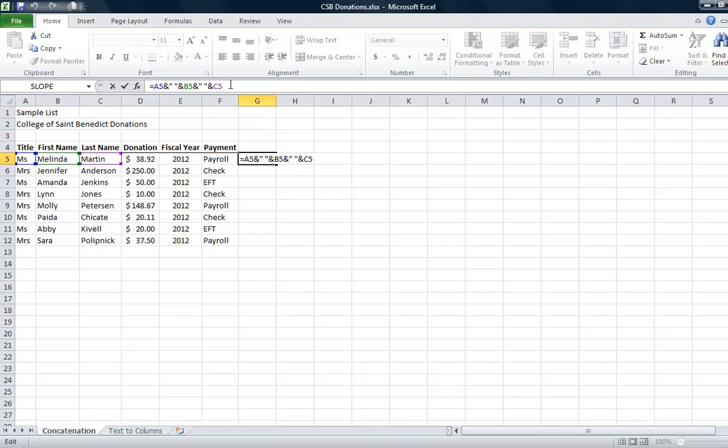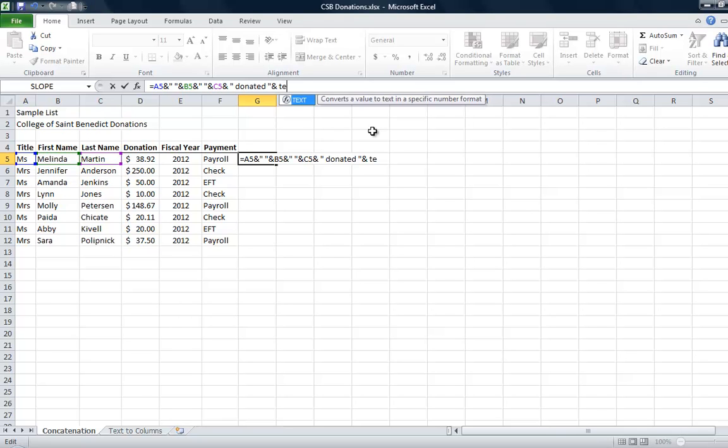So let's look at adding, if I want to say who donated what on each line. So right now I have the names, and then I'm just going to do another ampersand, and I want to add a word in the expression. I'm going to do the double quote, space, donated, space, double quote. And anytime you can add a word in that's not already typed into a cell by doing that in the formula.